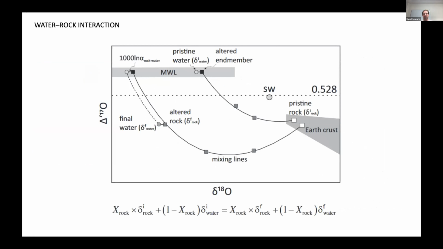Another example of mixing is water-rock interaction, of course. So if we have materials from the Earth crust, they would fall over here. Materials from meteoric water would fall up here. And if you mix pristine rocks with pristine water, or the 100% alteration end member, your samples will fall on such mixing relations. And you can normally have the pristine rock, you have the altered rock, so you can extrapolate to the meteoric water line and infer the meteoric water isotopic composition.